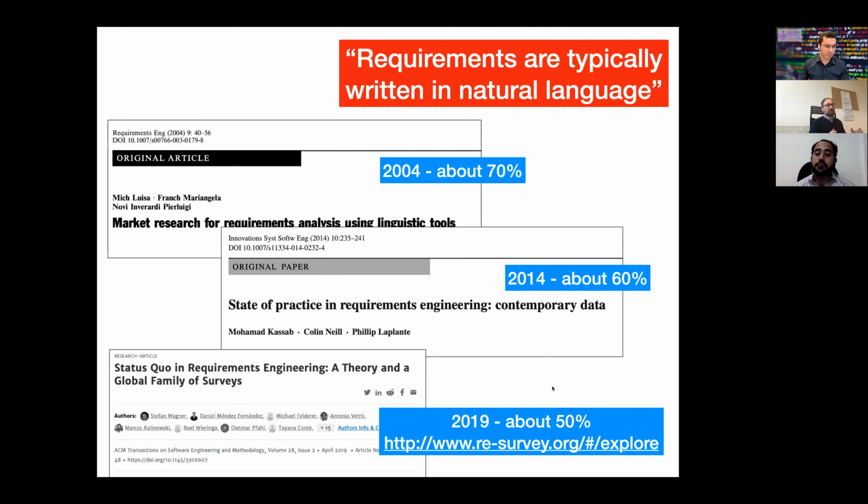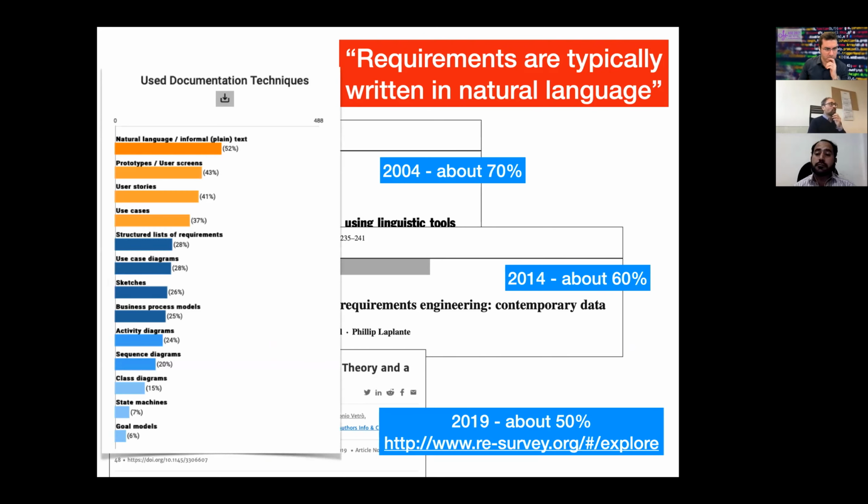Everyone who's written a paper on application of NLP to requirements engineering has also written this sentence: requirements are typically written in natural language. And we have a lot of references to support that. In particular, the most recent one, coming from the Napier survey from 2019, which I invite you to check on the internet, is showing that about 52% of companies, in this large survey made all over the world with several companies, are using natural language requirements.